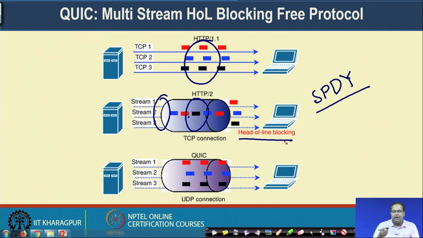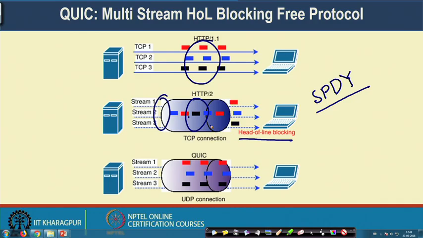What is that? The nature of TCP is that if it receives an out-of-order packet, it puts that packet in the buffer and starts sending duplicate acknowledgements. But if it does not receive the in-order packet, it will not deliver the data to the application. Now, when you combine multiple streams together, even if a single packet gets lost, the entire TCP connection gets blocked, which in turn blocks all the streams, even if certain packets from certain streams are already in the buffer.